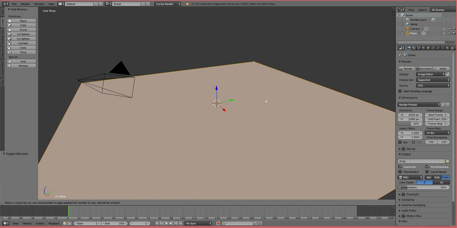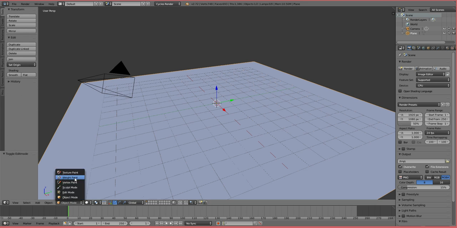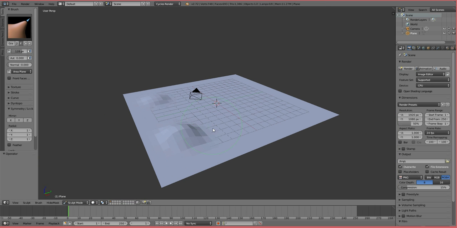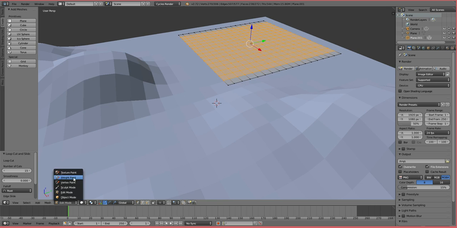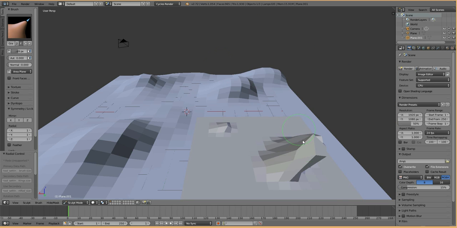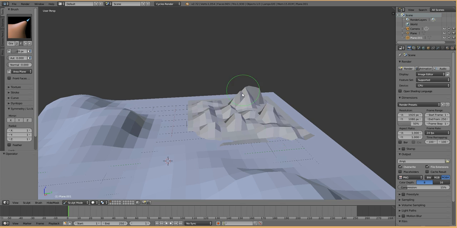Okay, well obviously I'll start with a plane and increase the vertices, the polys. Then I go to my sculpt tool and get the grab option, the grab brush, and I start to make some hills. Then I put in an extra mesh at the back for the mountains, that probably need a little bit more detail, and then again use the grab tool just to pull them out.